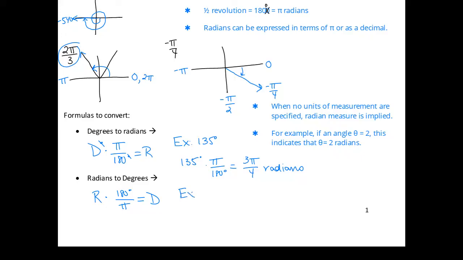Let's convert, for our example, negative 9 pi over 2. So we'll take negative 9 pi over 2, multiply by 180 over pi, and then watch the magic happen. In this case, you should note here that the pi's will cancel out because there's one on the top and the bottom. We're multiplying across. You also can reduce the 180 divided by 2 and make that a 90. And then you simply have to multiply negative 9 by 90, giving you a negative 810 degrees. And again, you must have the degree symbol here. Otherwise, we would assume that we are in radians.